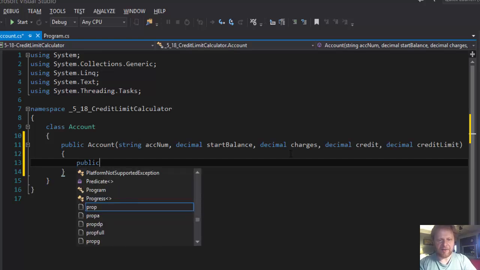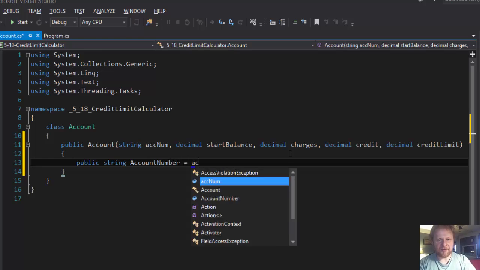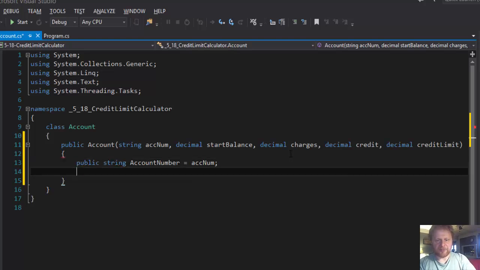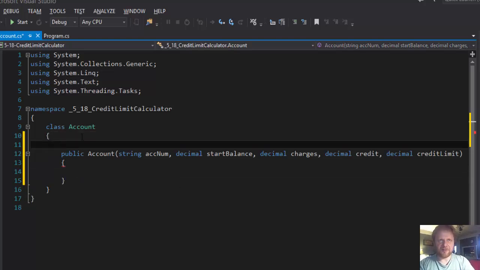So it's public string account number equals account number. I will do public. I'm doing it all wrong now. I'm sorry. I will do the properties, but I have to first, of course, declare the properties.